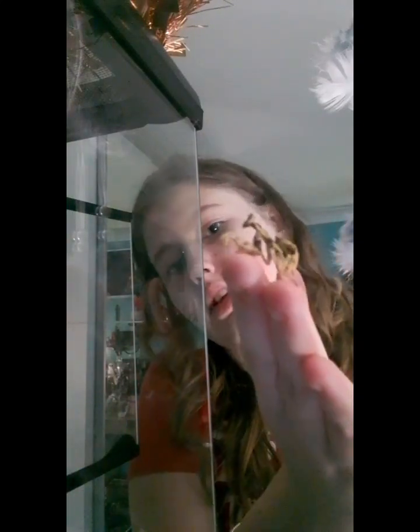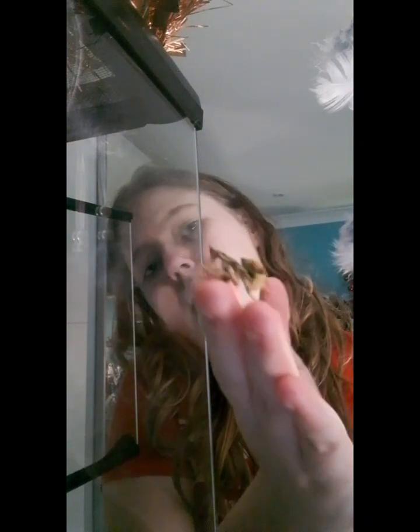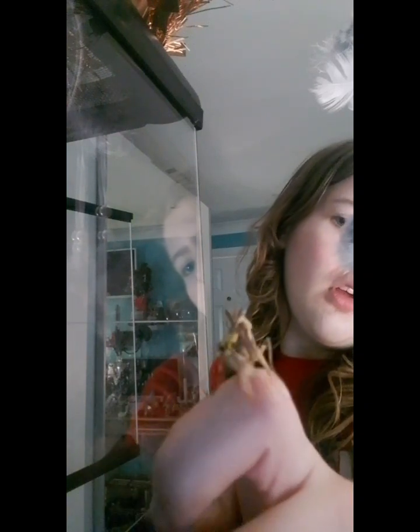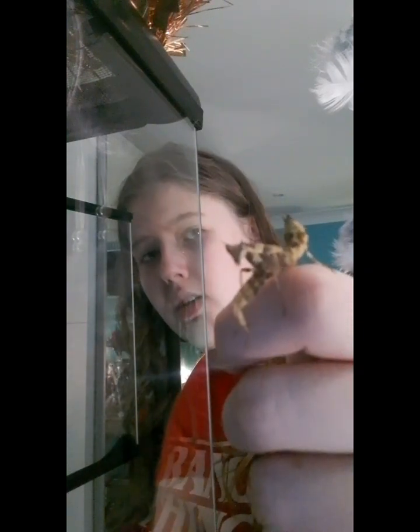The next pet is Kevin. He's a praying mantis and I got him for my birthday this year. I'm not sure on the exact breed of praying mantis — it's on his old little cup — but this is his new enclosure, it's really big so we won't have to upgrade it again as he gets bigger. He's still practically a baby. These guys only live for about a year, so I've had him since October, meaning his time will come sometime next year which is sad.